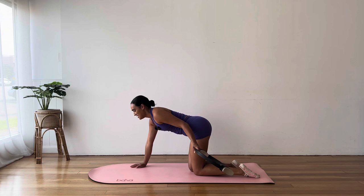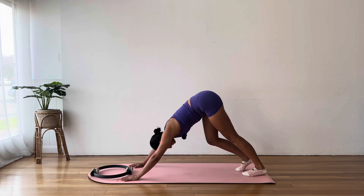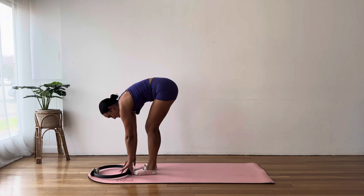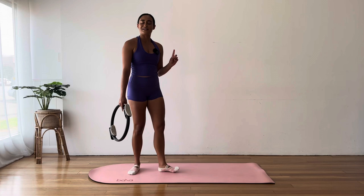Pop the ring out in front of you for a moment, tuck your toes, lift your knees, lift your hips, come into your downward facing dog and just pedal out through the legs. Your left leg will definitely need a bit of loving, a bit of stretching. And then walk your feet all the way forward towards your hands. Grab your ring and roll yourself all the way up to standing. Now I'm just going to turn around for the other side.